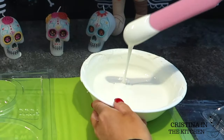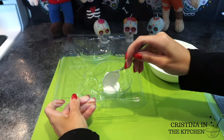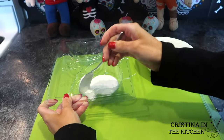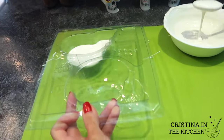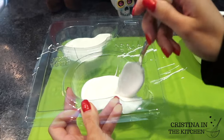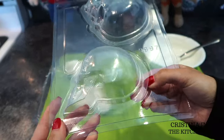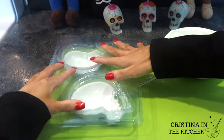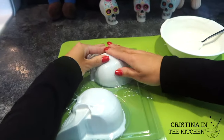I have my chocolate melted to a smooth and fluid consistency to spoon into the mold and spread to the corners until the fill line has been covered. The key is to work quickly so that your chocolate doesn't harden before you close the mold with the other layers on top. Have the silicone inserts and top layer both assembled on the side and sandwich all the layers together to distribute the chocolate throughout the mold. This product really does all the work for you without having to worry about cracked edges.